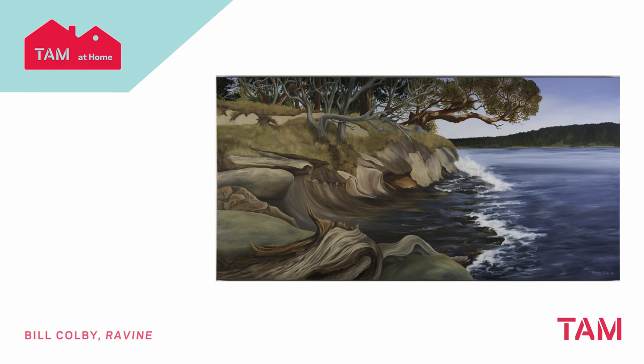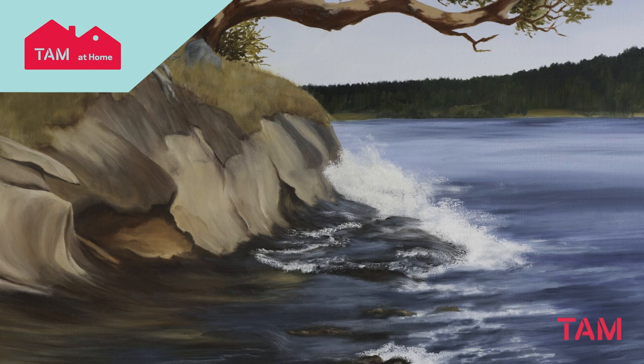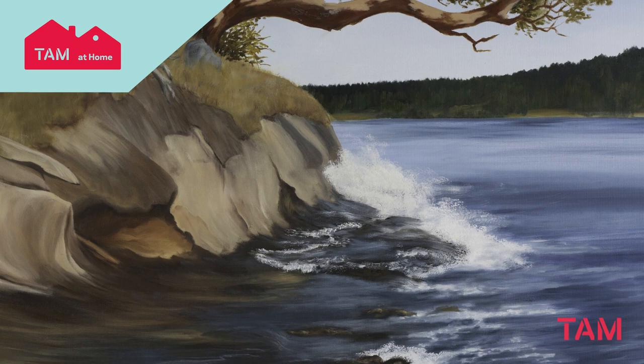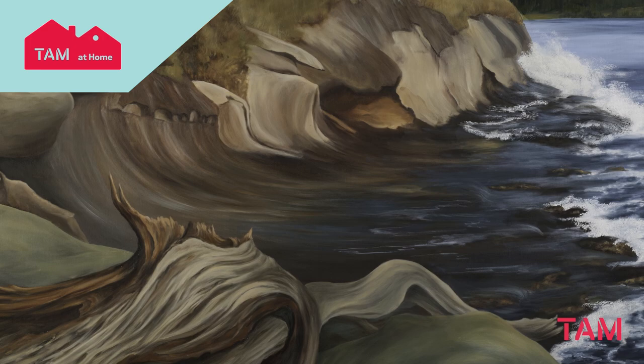Today's project is inspired by Barbara Bolt's Galliano Island painting. Bolt said, 'I paint landscapes because I love the place. The light, the mood, the moment — it's that simple.' The artist works from photos she takes on location, completing her many-layered paintings in studio. Bolt is a realist painter particularly interested in the abstraction to be found in natural forms.